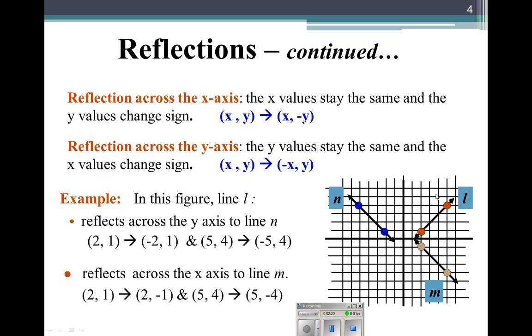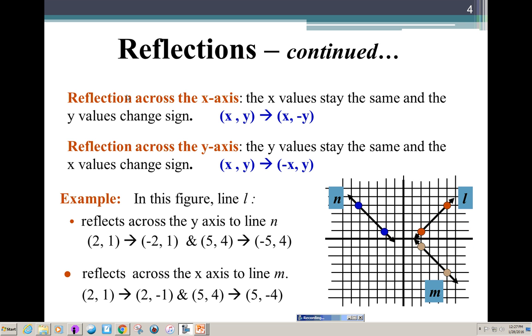When you are on the coordinate plane, if you reflect across the x-axis, the x value stays the same and the y value changes. What was above is now below. What was below is now above. That's why the y value changes. When you reflect across the y-axis, you're moving left or right, so the x value changes. What was left moves right, and what was right moves left.